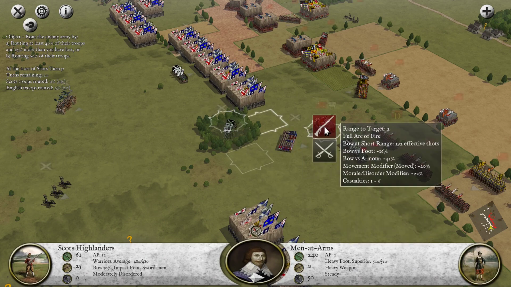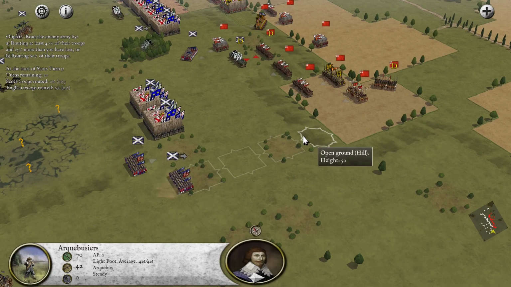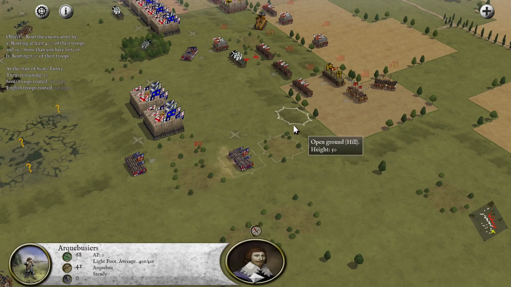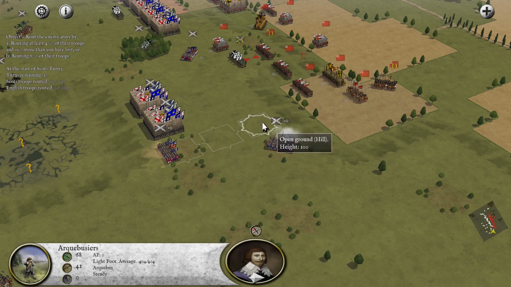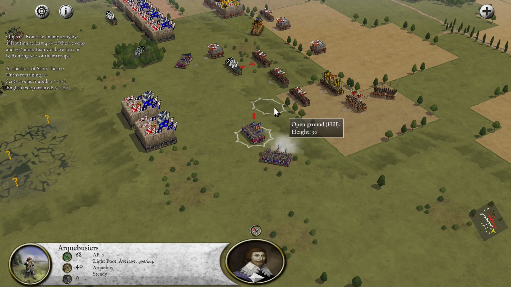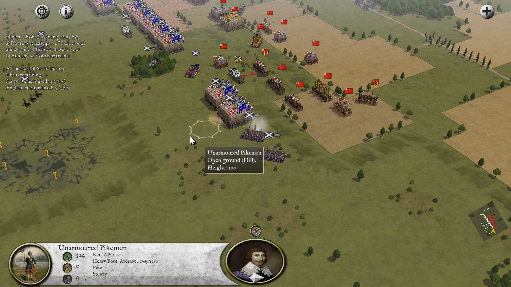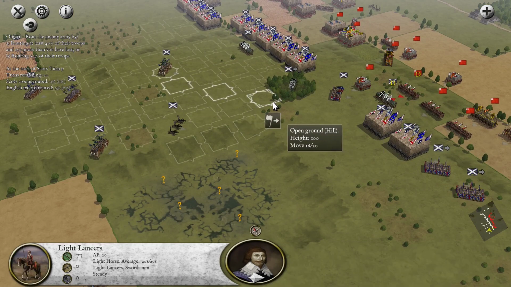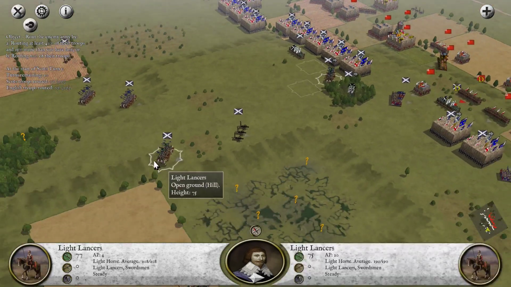Let's turn and loose arrows. Seize this broken ground, fire. We will risk getting caught out by cavalry so we can fire again. Push towards melee contact. Our light lancers might come in useful to break up cavalry.